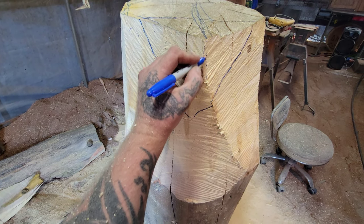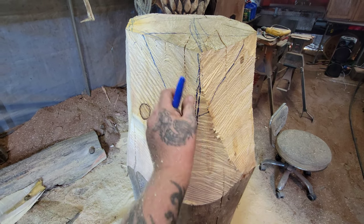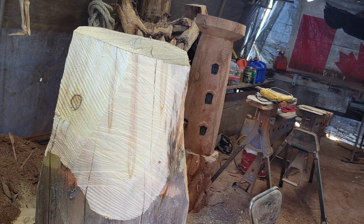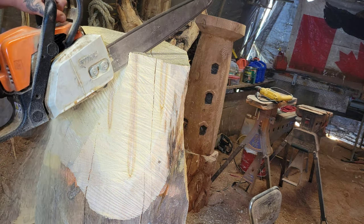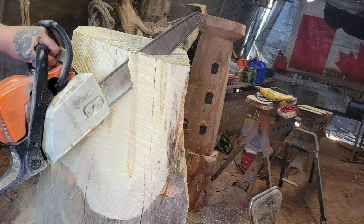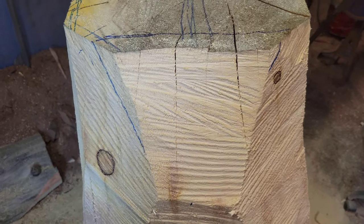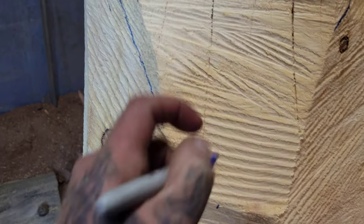Put your center line back on. Sorry, I hope I'm not confusing you guys. But so this is too big, but I'm going to do a wedge cut right out here. Take this off. Sorry, I don't even think I was filming when I did that. So now, I don't know if I did that backwards. Anyways, just do what you want. Who gives a shit, right? So, draw our center line back on.